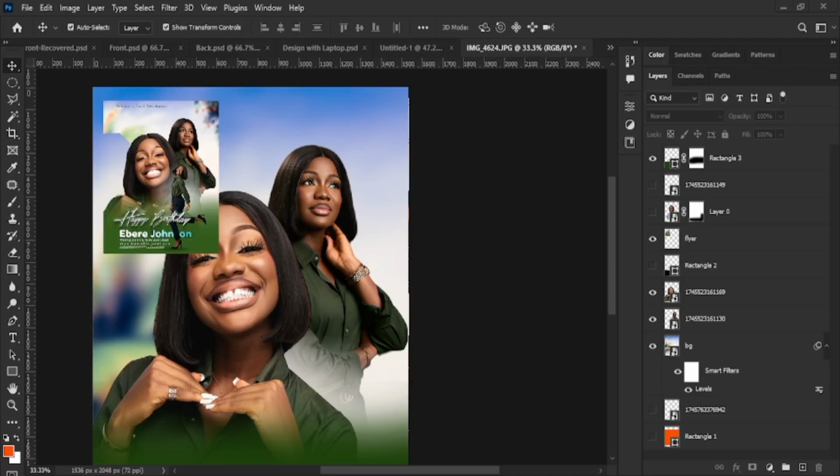So a lot of designers, this is what they use. Do you see that?